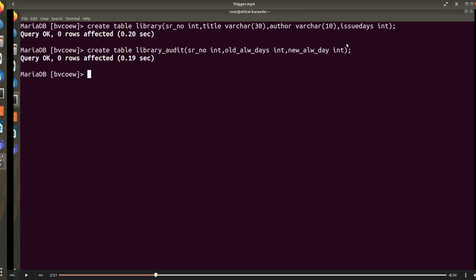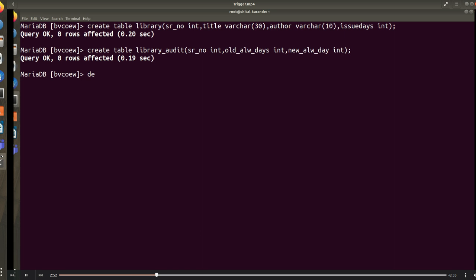So when the student gets the book renewed, we have to maintain the library audit logs, meaning what the previous allowed days were and what the new allowed days are. And in case the student returns the book, we will remove that entry from the library table. We will remove the entry of the book being issued from this library table.